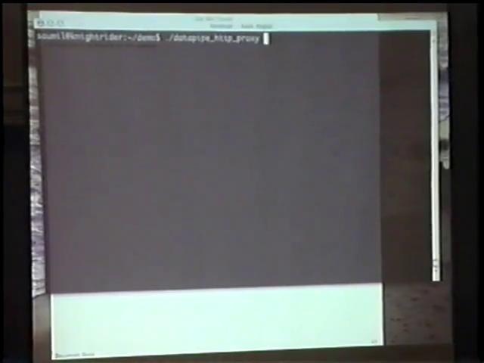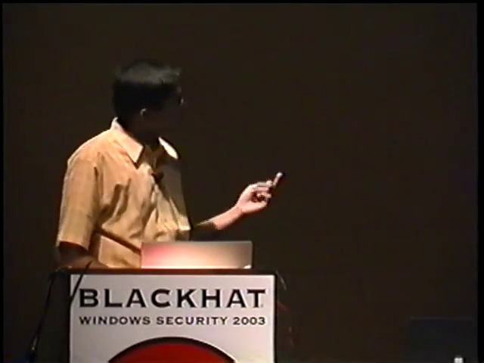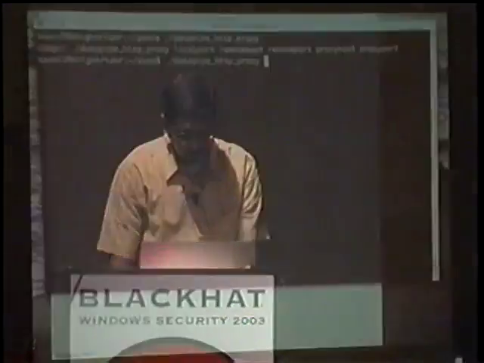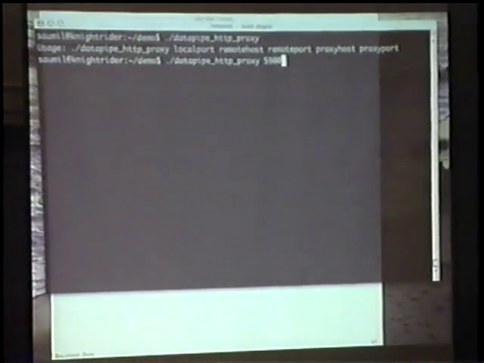We know that VNC is running on the system inside on 10.0.1.2. VNC runs on port 5800 through the web and 5900 through the native RFB protocol. So what I want to do is open up port 5900 on my local system. My remote host is going to be 10.0.1.2.